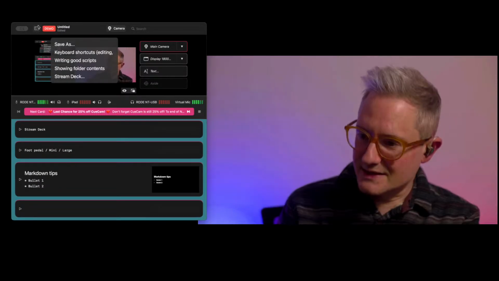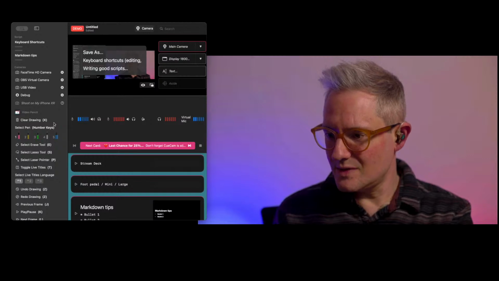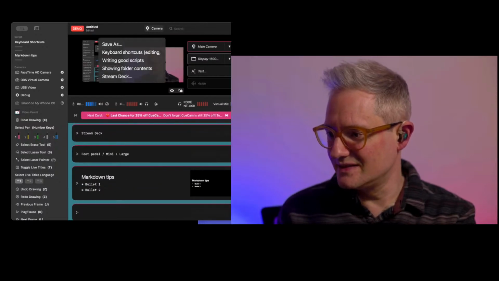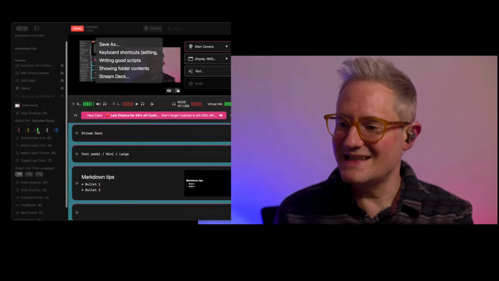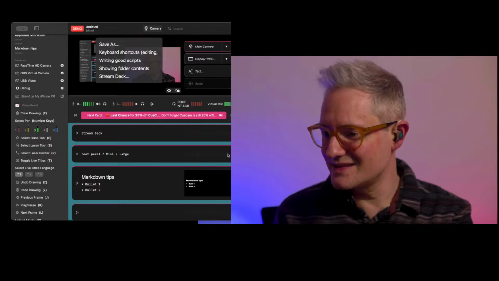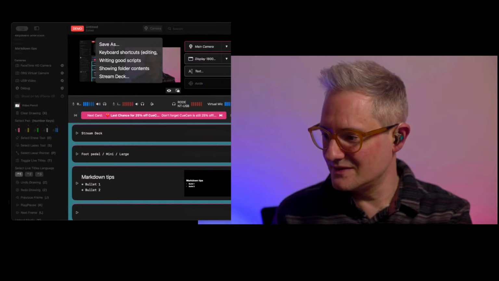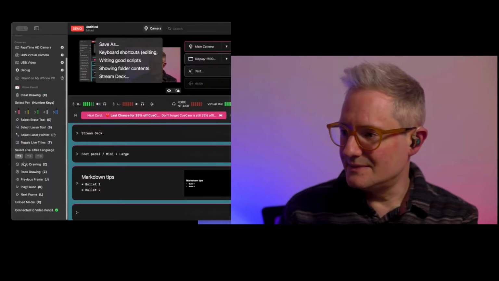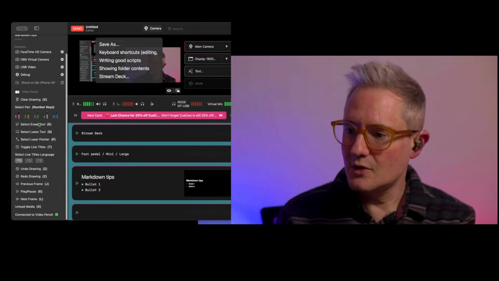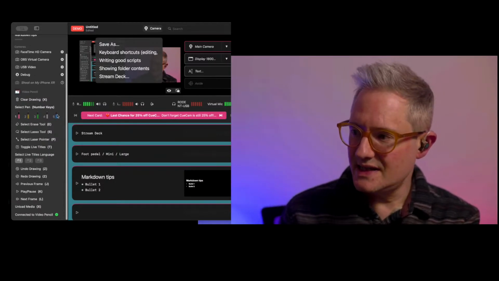But there's another kind of keyboard shortcut which you can see. I don't know why the A shortcut is being weird. I'll tell you what it is: it's because I'm on this test version, which focuses to a different window. So you won't have this problem, but I have it. But if you look down here, all these keyboard shortcuts. I've got Video Pencil connected. All these keyboard shortcuts here.